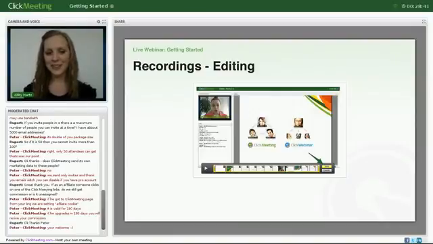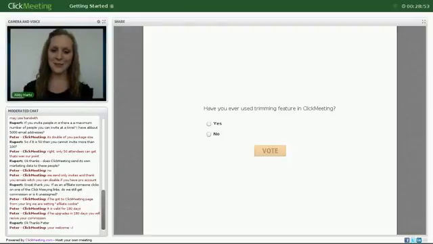So as you can see, whenever we get to a feature that I really like, I like a poll. So I'm going to go ahead and open one more poll for you guys about what you think about the trimming feature and if this is something you think you guys might utilize. So again, I await your votes very excitedly. So I'll give you a few seconds to get voting.